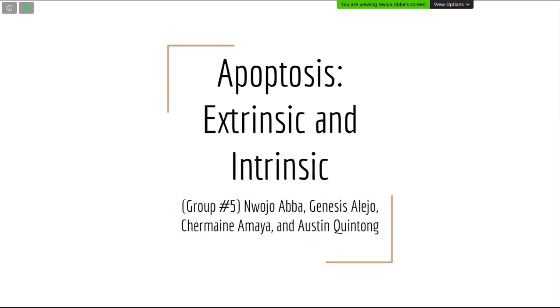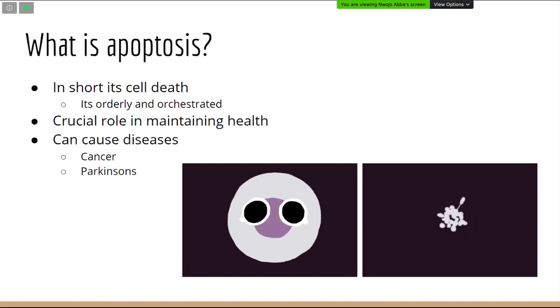Okay. Apoptosis, extrinsic and intrinsic. What is apoptosis? It's basically the death of a cell, which occurs as part of an organism's growth or development. It's an orchestrated process that results in an organized degradation of cells. It leads to the elimination of cells without releasing harmful substances into the surrounding area. It's key to maintaining our health, as we are getting rid of unnecessary cells. Although apoptosis is important, too little or too much of it can play a role in many diseases such as cancer, Parkinson's, or Alzheimer's.